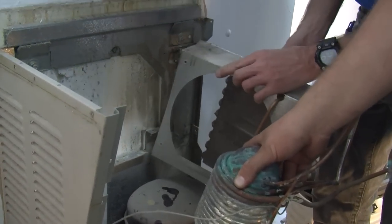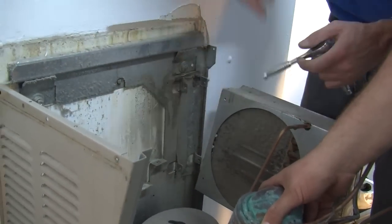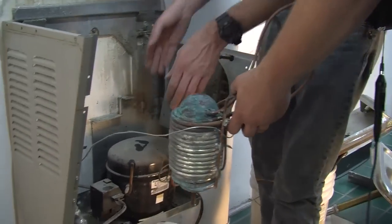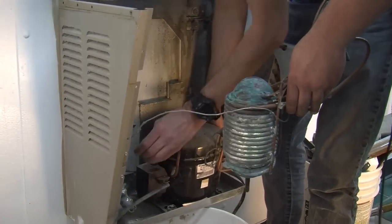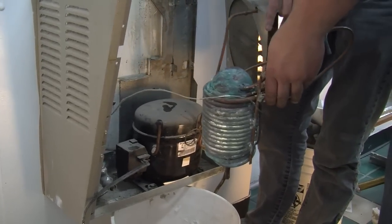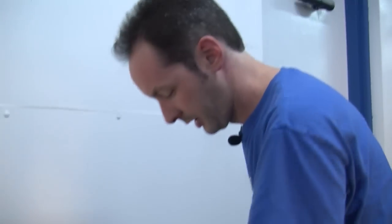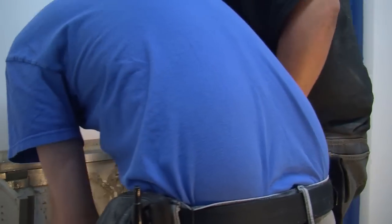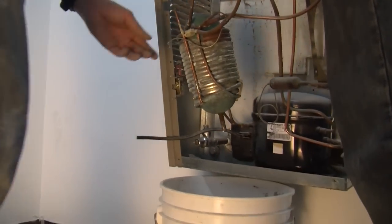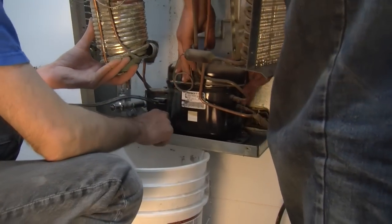And that's our entire radiator. But I can't take that off because I'd have to cut the lines. I don't want to cut the lines. But at this point, I think if I grab this and slide it that way, this is sitting on little shock mounts. So all we gotta do is just slide it. Here, I'll hold that, you slide it. Needs a little more oomph than I got. It needs to slide. Oh, we're going to have to take that thing out too. We're going to need that with it. That little switch does something important. Mm-hmm. That's the thermostat. It needs to slide that way to come off the bottom plate.